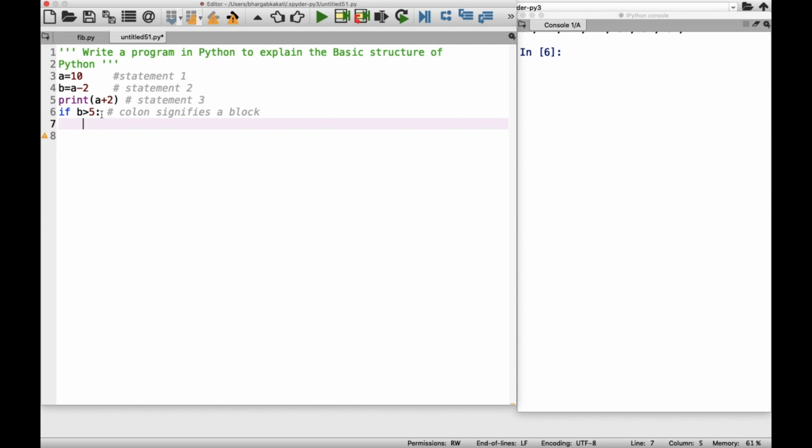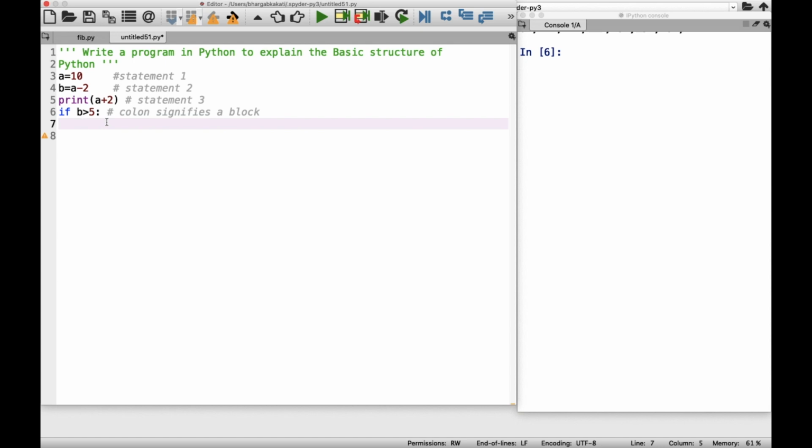That means these blocks are not written from the end of the line. Some gap is left from the end of the line and that gap is known as the indentation. Always remember, a block should be written within some indentation. Indentation is the space which is left in a block.